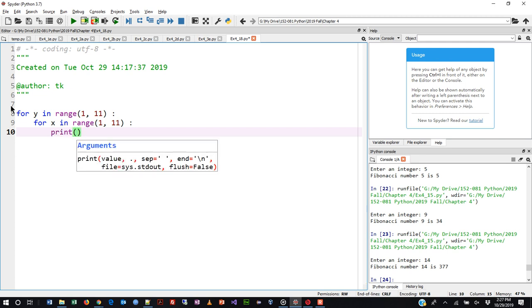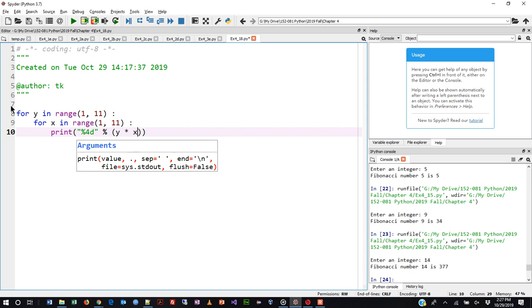Now, here's where some of our formatting stuff comes in. All right, so you guys may not remember all of this by heart, and that's okay. You can go back to that chart and look it up. So this comes from a little bit of practice, mind you. So here's where the math happens.